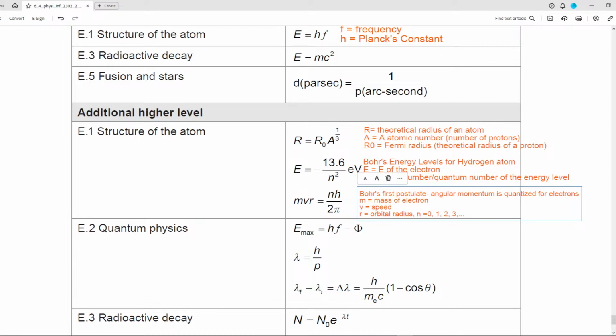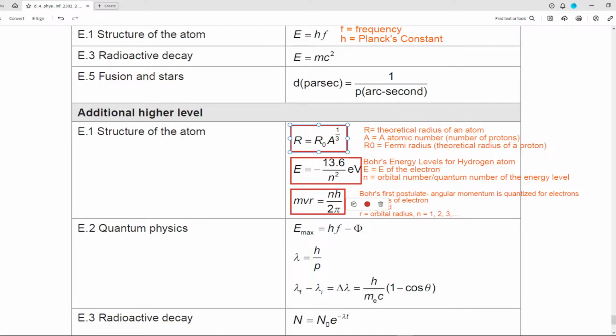In fact, n cannot be 0 because of Planck's problem. It can only be 1, 2, 3, or 4. You cannot have angular momentum of 0, and because of that it actually does cause some problems. So that is the first postulate, which can be used to derive the formula right above it.